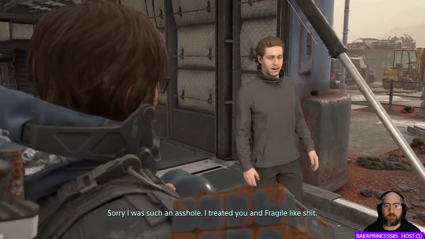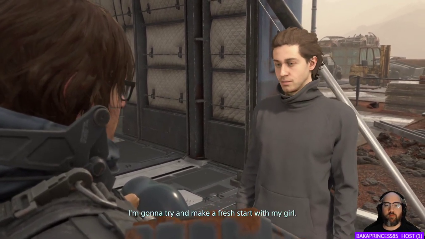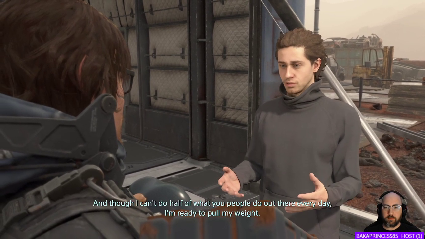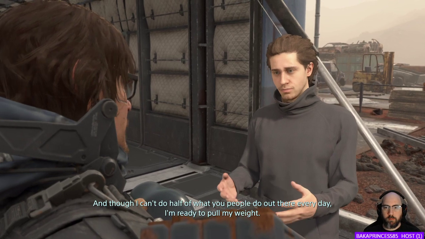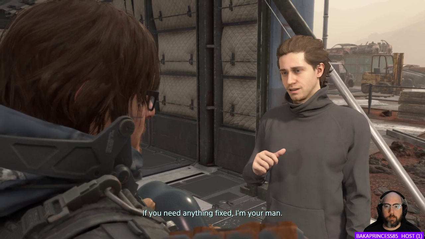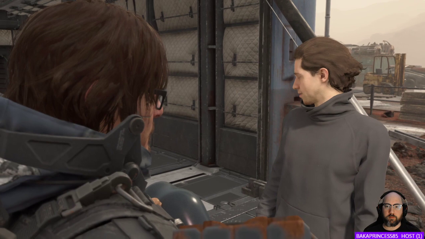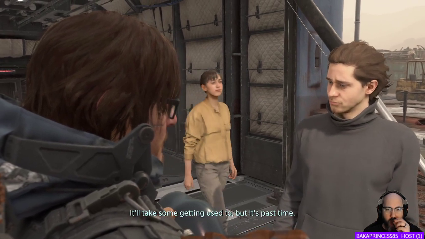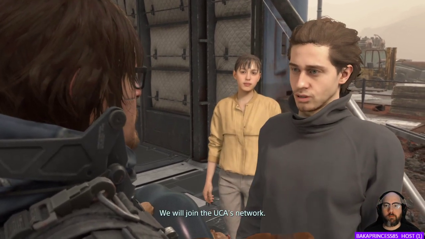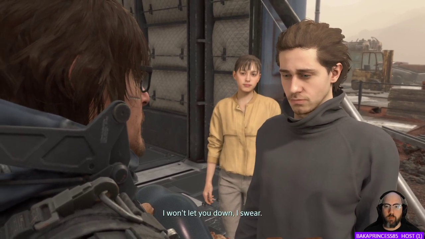Sorry, I was such an asshole. I treated you and Fragile like shit. I'm gonna try and make a fresh start with my girl. And though I can't do half of what you people do out there every day, I'm ready to pull my weight. If you need anything fixed, I'm your man. The UCA can count on me. It'll take some getting used to, but it's past time. We will join the UCA's network. I won't let you down. I swear.